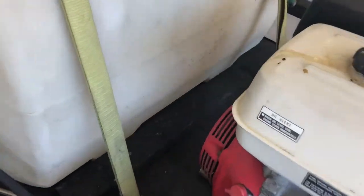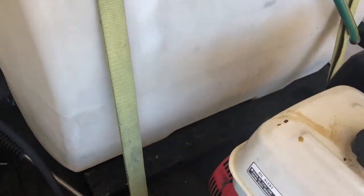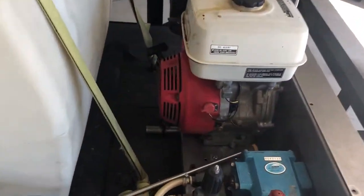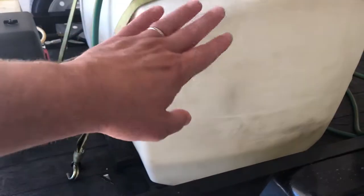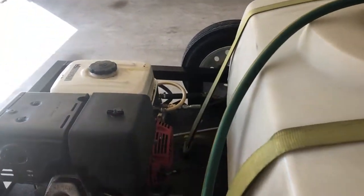I also put a plastic 2x4 here. This shouldn't really move around, but that would keep it from scooting forward any, even though it's strapped down tight. So I've got my bolts, of course, down through the plastic lumber and through the frame on both of these. I actually moved the tank back just a little bit more over the axles when I did this, and that's part of putting the plastic lumber right here, the 2x4, to keep it from kind of scooting up into the center between the tie downs. So what that also does is give me a little bit more room here when I'm reaching in here to crank it up.